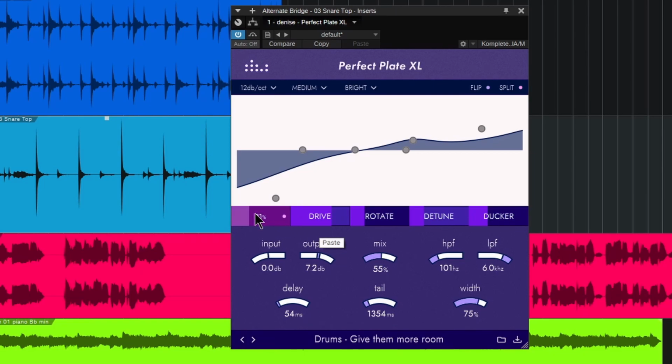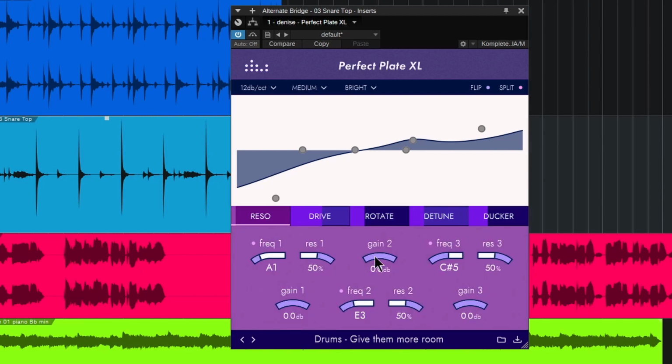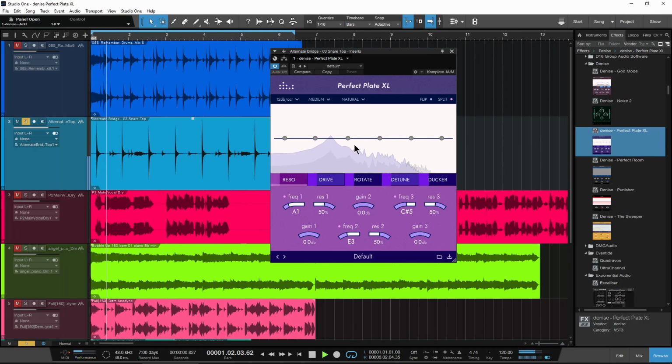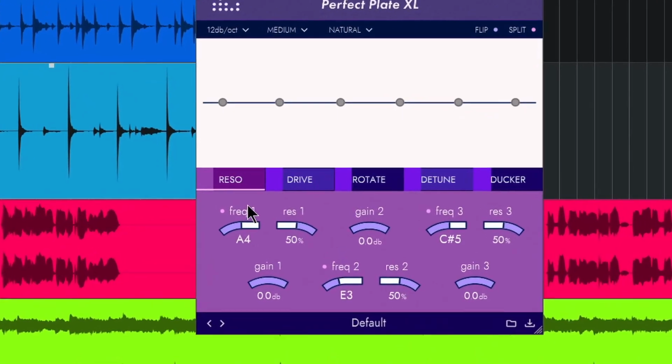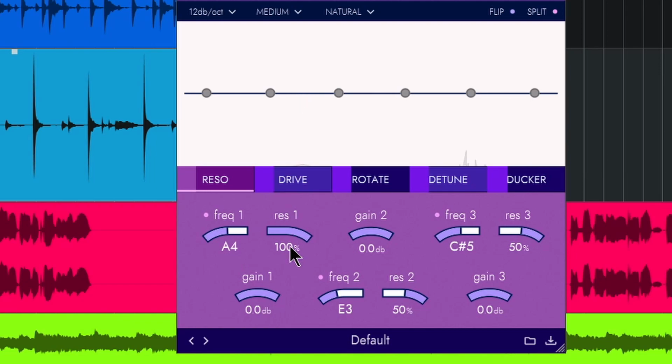So for all of these, you can dial in the amount just by clicking and dragging. You can turn each of these on or off by just clicking this button. That will turn that section on or off. You can click on the section and then you'll get to the different controls for each of these different things here. So real quick to go over the resonance. First, I'll play it back here, just so we know what we have. Then we can choose our frequency and the resonance of that, and then the gain. We have three different bands here. So we're choosing by note values. Let's go ahead and pull this resonance way up.